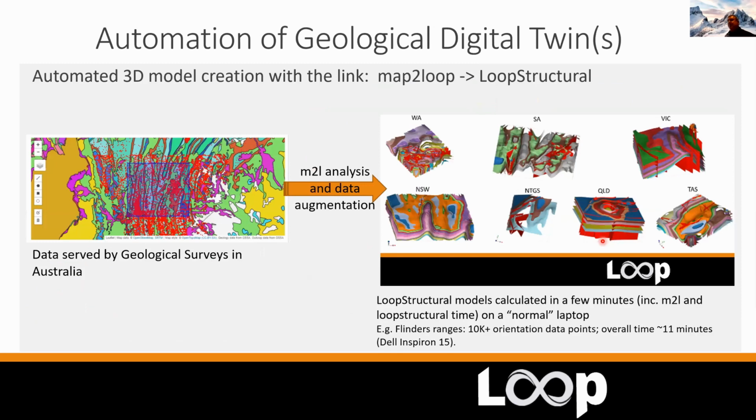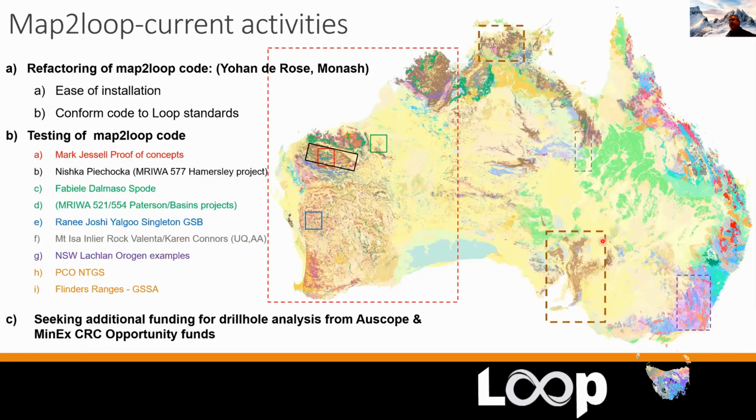So we've developed demonstrators for all the states in Australia, and I think this is what Mark is going to demonstrate, and what we're going to try to do together with Lachlan a bit later. And these are the areas where Map to Loop works. Mark is going to detail this, but Map to Loop works everywhere. You will get a model everywhere as long as you have the right data, but the model may not be realistic, or the model could be complete rubbish. So we're not replacing the geologist, but we're empowering the geologist to think about geology rather than thinking about what button they need to press next to build that model. So we're taking away the technological complications of building 3D models.